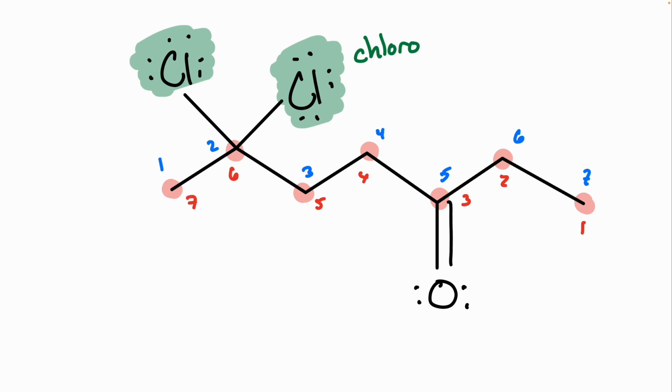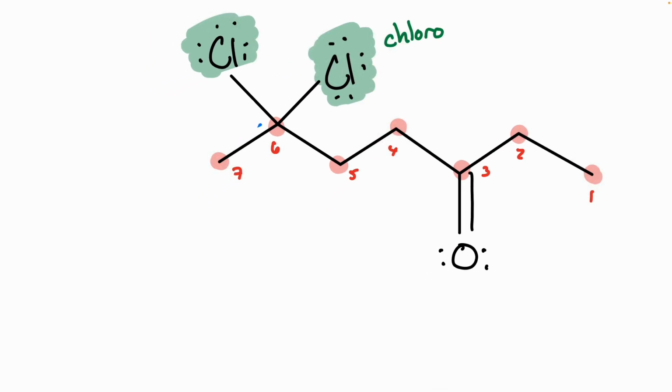Which one do we want, the red or the blue? The red, because we're going to prioritize our functional group. So screw those substituents. Boom. All right. We're going to still have to indicate the position of those substituents in our name here. There's 2 chloro groups, so we're going to use the prefix di, all right? And don't forget, you need to put the location of both of those chlorines in your name. So not just 6-chloro, but 6,6-dichloro, 3-heptanone.